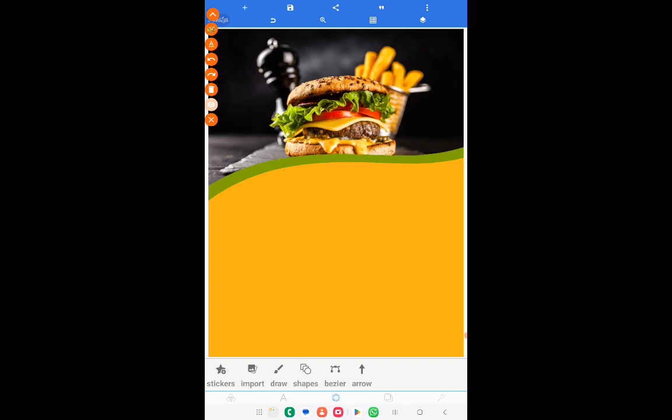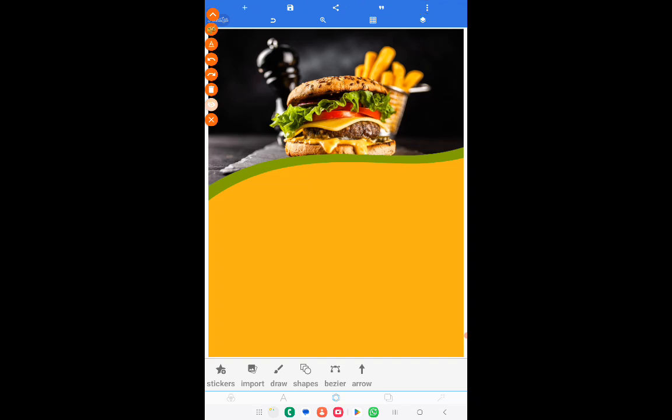Please take note of how I'm balancing the colors. It's important to balance the colors very well so that your poster looks really beautiful. All right, so next I would like us to add more images to this. Remember, to add an image, always remember to click that plus sign there.